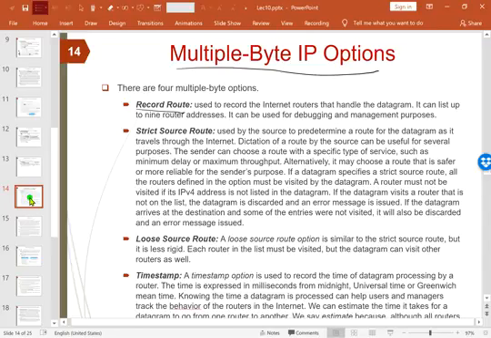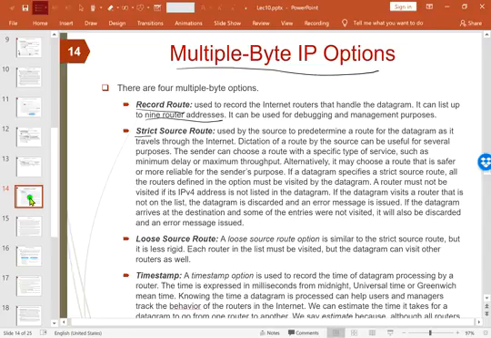It can be used for debugging and management purposes. So when this option is enabled, it will list up to 9 router addresses that the packet went through. You can use this option to know how this packet traveled from source to destination.